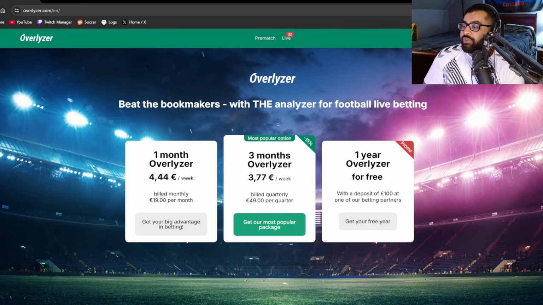If you've been using Overlyzer for a while, definitely test out these tweaks and compare them with your own filters, because I think having more discussion about filters and using Overlyzer can help us make better bets in the future. If you're completely new to it, I would give it a try. Just make sure you know that not everything is guaranteed. It is betting after all. Football is football after all. Anything can happen in a football match, so keep that in mind as you're staking and wagering. I would definitely recommend a flat unit staking system, and just see how things go for 1 month or 2 months.